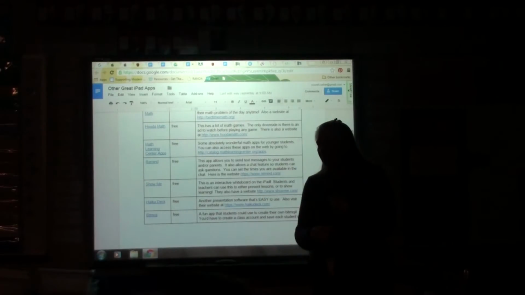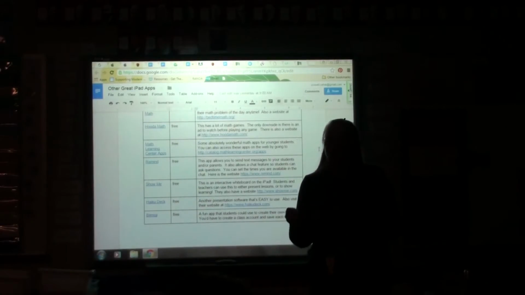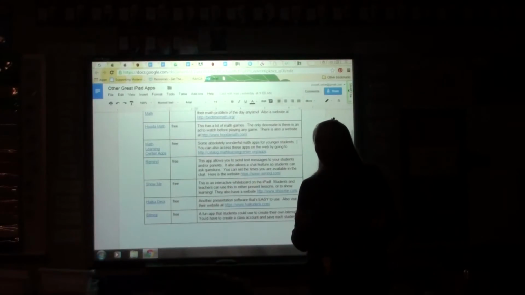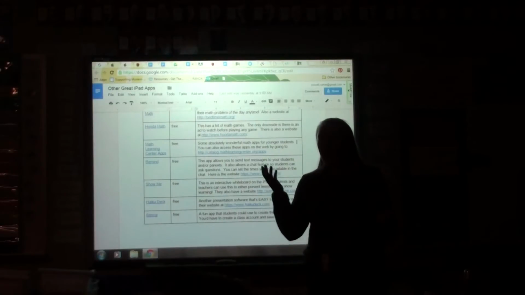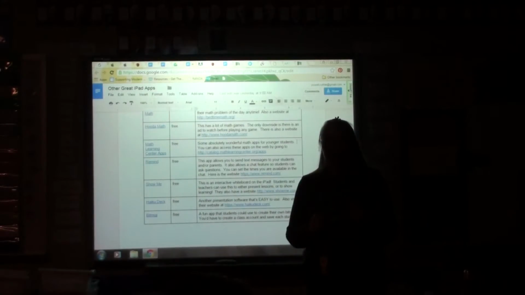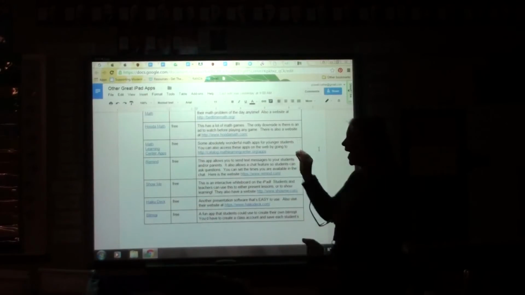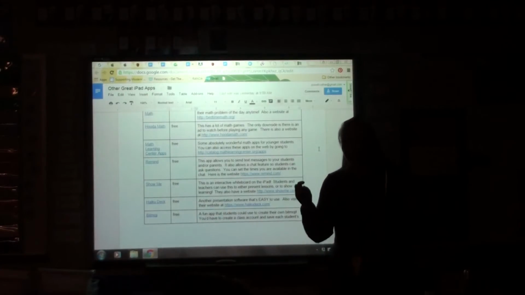They also have a new feature where you can chat with students, and you can set up your office hours, so maybe from 5 to 6 every night you're available for chat if your students have questions for homework. And as soon as that time limit is up, it says you're not available anymore. So they never actually have your phone number. They're just going through this app, which is really kind of a neat deal.